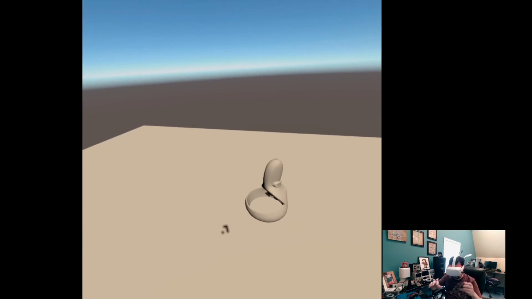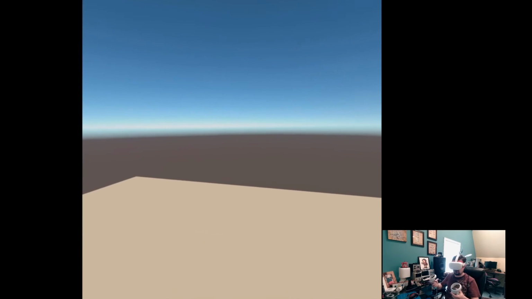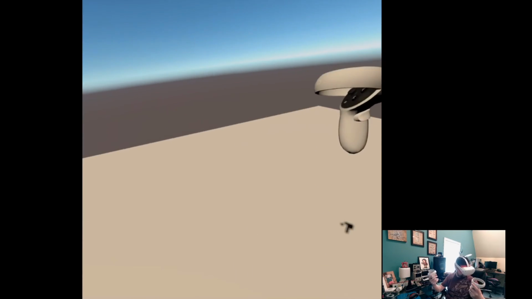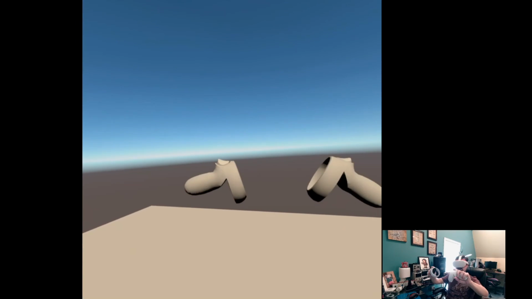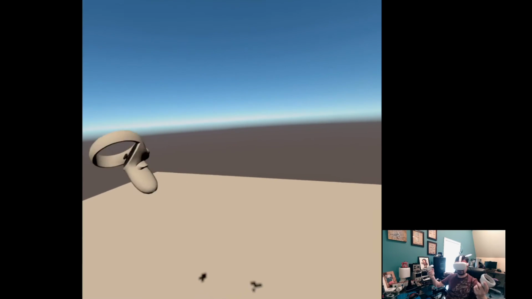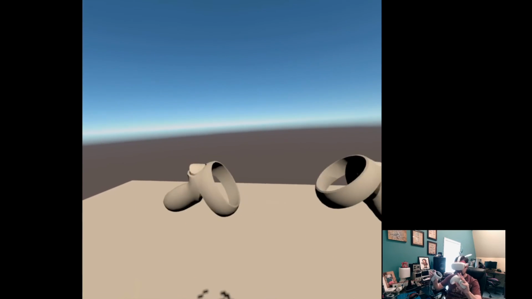Okay, so here is what could potentially be the most boring virtual world you're going to build all semester. Yeah, there we go. It's just a plane with your two controllers and, well, your headset. And that's it. This is all you need to do to get started.